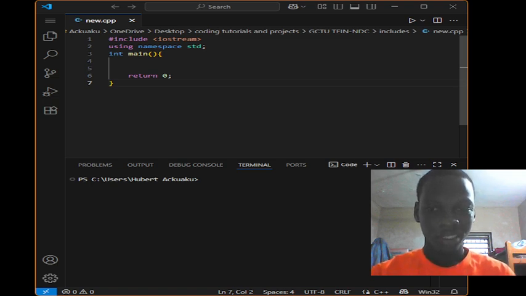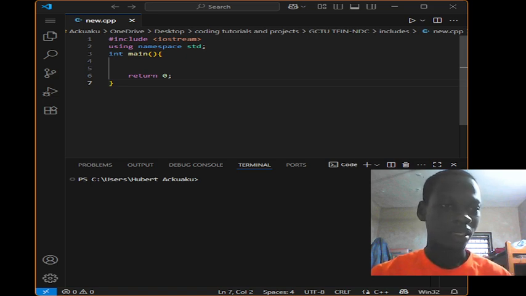The operands are the values that are being worked on, and the operator is the symbol. Let's say you are adding two numbers, the operator there is the addition sign. If it's subtraction, the operator will be the minus sign or the subtraction sign.